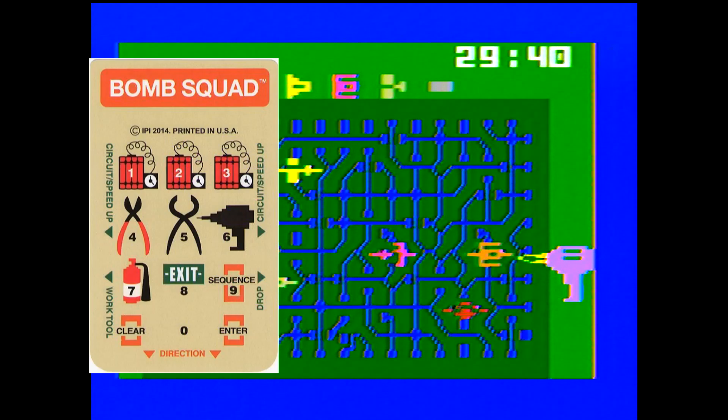One of the ways the Intellivision tried to stand out from its main rival, the Atari 2600, was by focusing on realism — basically allowing games to have more rules to make them closer to real life. The Atari 2600 had one button on each controller, meaning a character could only jump, shoot, or do any one thing at a given time. The Intellivision, however, has 16 buttons plus a disc that acts as a joystick, which opens up a lot more possibilities. For example, the game Bomb Squad has a button for each of four different tools, and different actions for each. That said, all these bells and whistles made games extremely complicated and very difficult to understand without a tutorial — and there's actually no in-game tutorial due to limited storage. So you really better read one of these instruction manuals very carefully before you play.